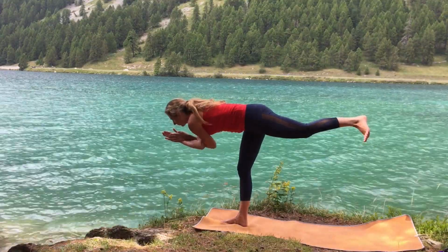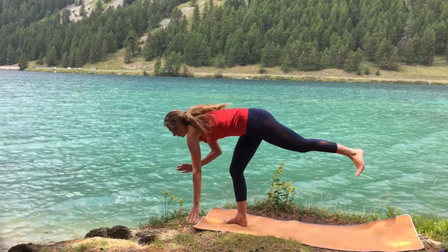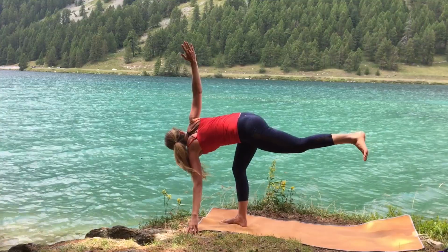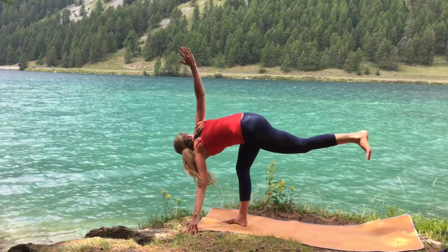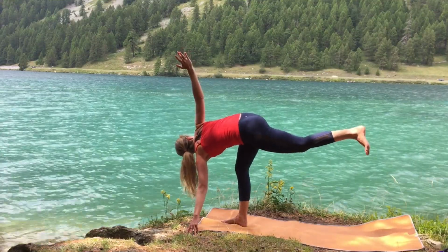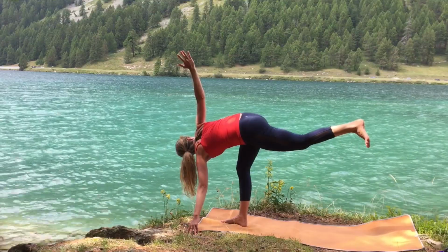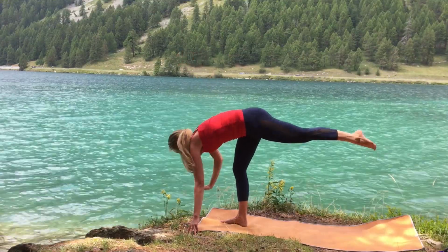Exhale. Engage your abs in towards your spine. Inhale, release left hand to the floor, the right arm up towards the sky. Inhale, look up. Exhale, press through your back left foot. Inhale, lengthen the spine. Exhale, revolve open to the right.